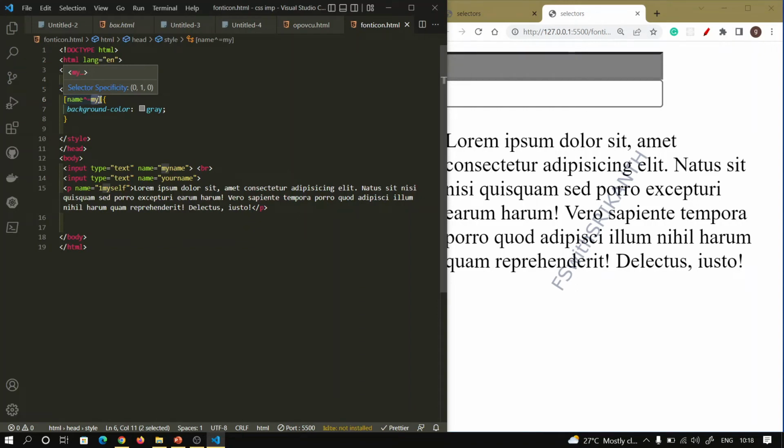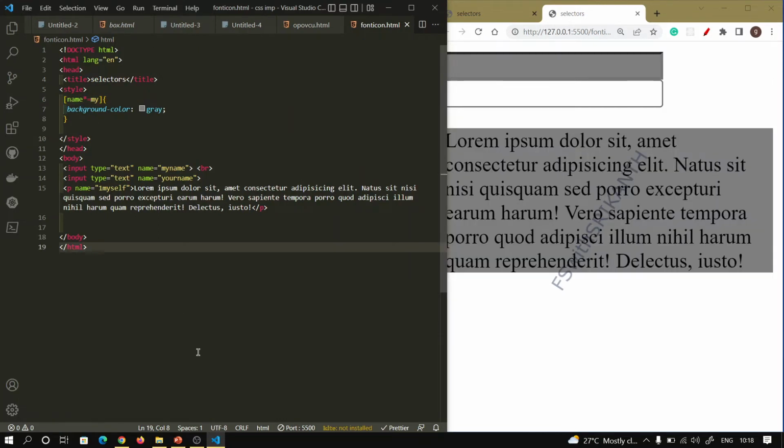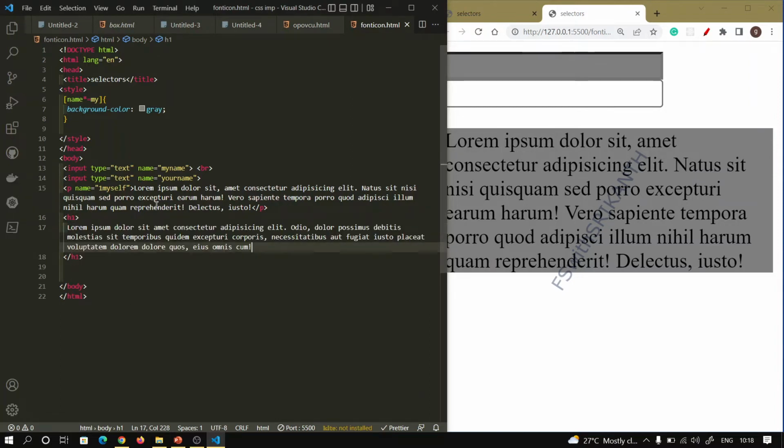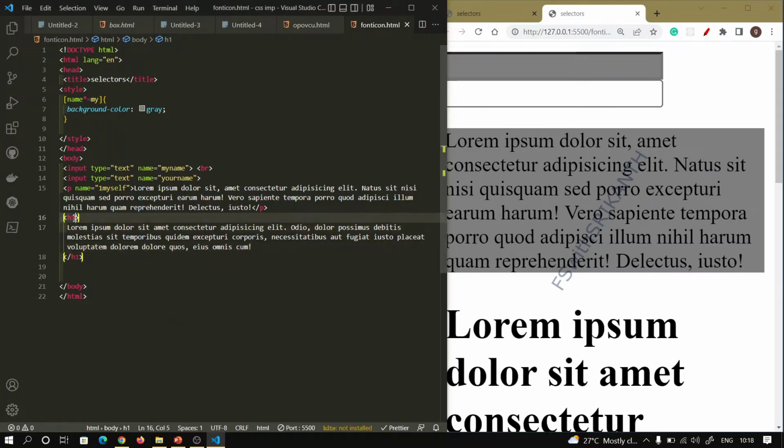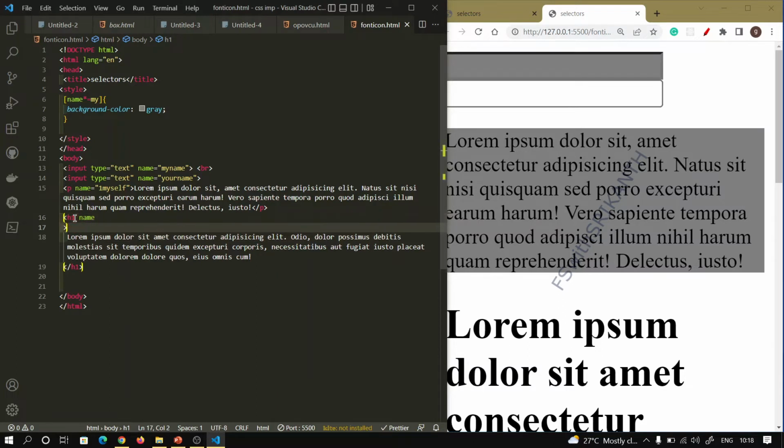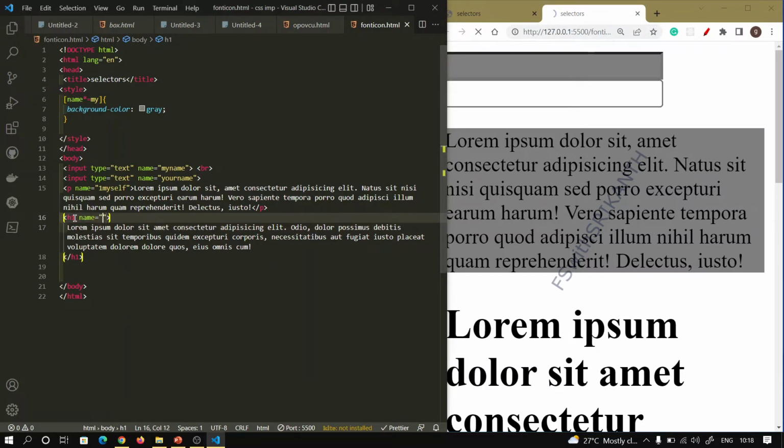In that situation we add the asterisk symbol. What is this asterisk symbol used for? Where the letters my are available. There is one more tag, an h1 tag, and here I am using one more lorem. So the attribute name is there, I want to apply name 123 my 456.